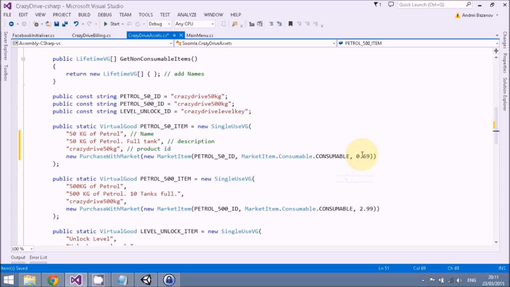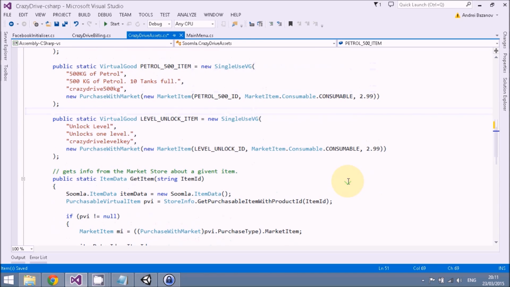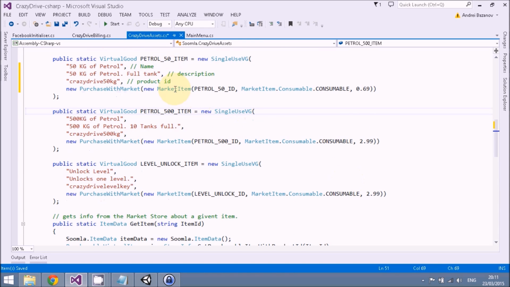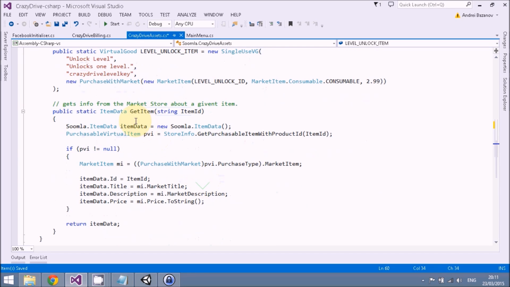I don't really use them because I don't display any prices in my game. They only see a price when they click buy, and if there's no connectivity, then they don't see any prices at all. So I've done that for all the 3 products that I've got. 500 liters of petrol, or I call them kg, which is wrong, but I'll correct that later.